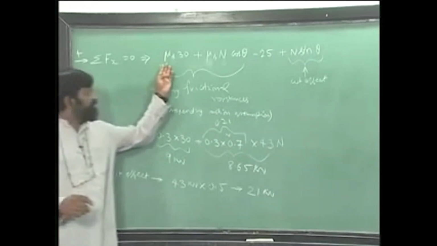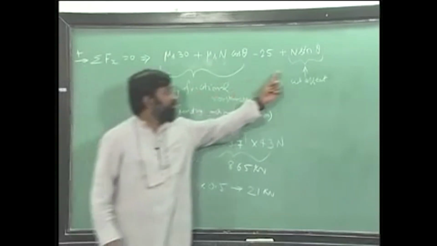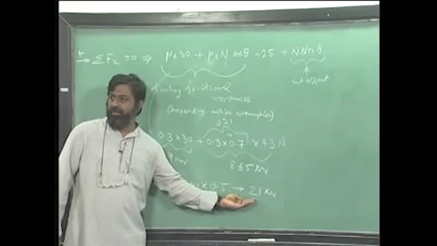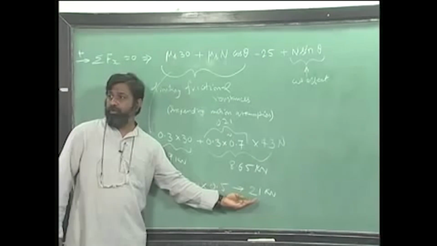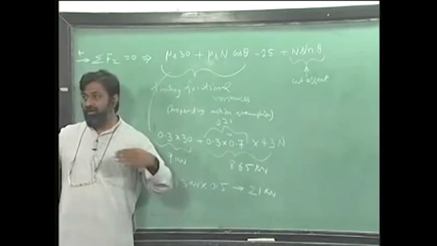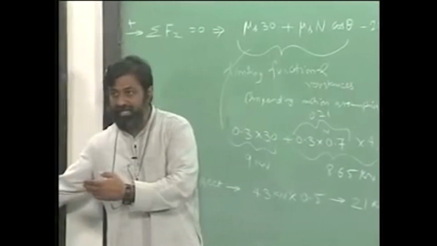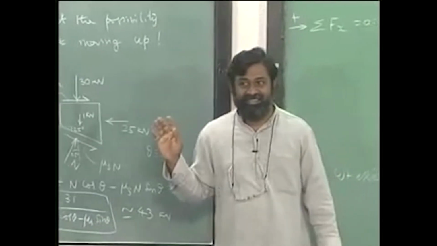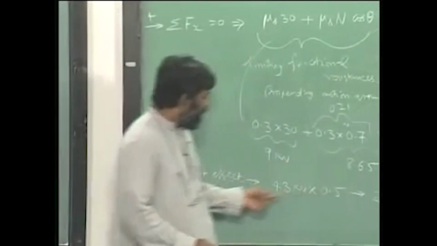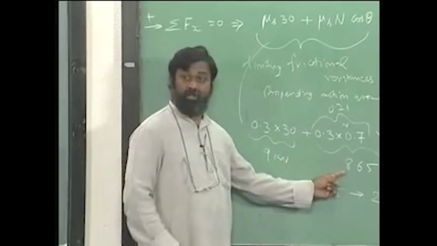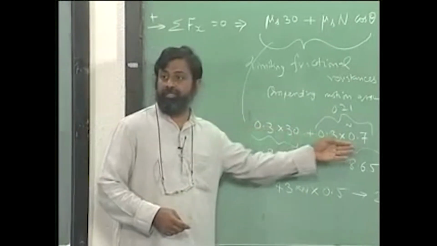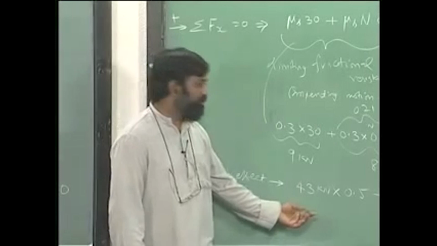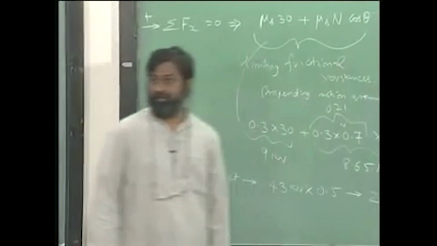So supposing mu s were 0, then you find that this is around 18 to 20 kilonewtons force that is offered in terms of sliding, okay, in terms of moving this way. Is that clear? Okay, and therefore if I look at all of them together, this 9 plus approximately 9, 18 kilonewton is friction is offered, roughly almost the same amount of forces offered by the weight effect, okay.